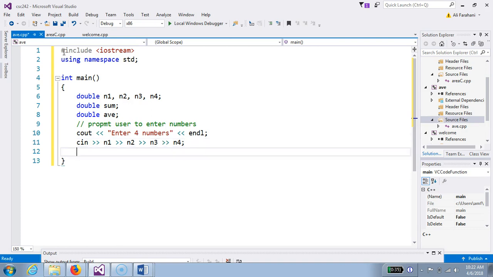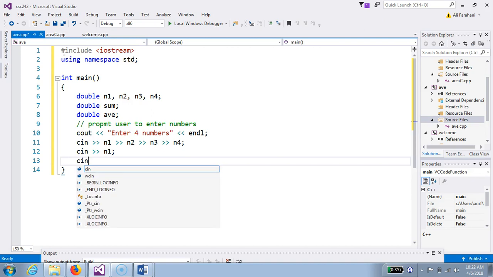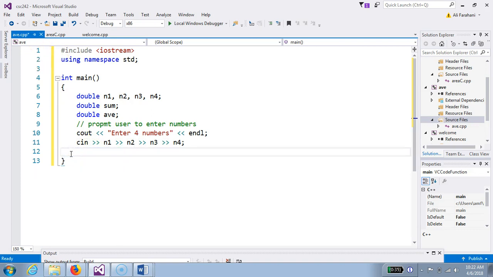I can write this as cin, read the first number into n1, and then next line cin, read the next number in n2, and so forth. I can do it that way as well, but again, no need for it. This is pretty simple and easy. So we're going to read the 4 numbers.